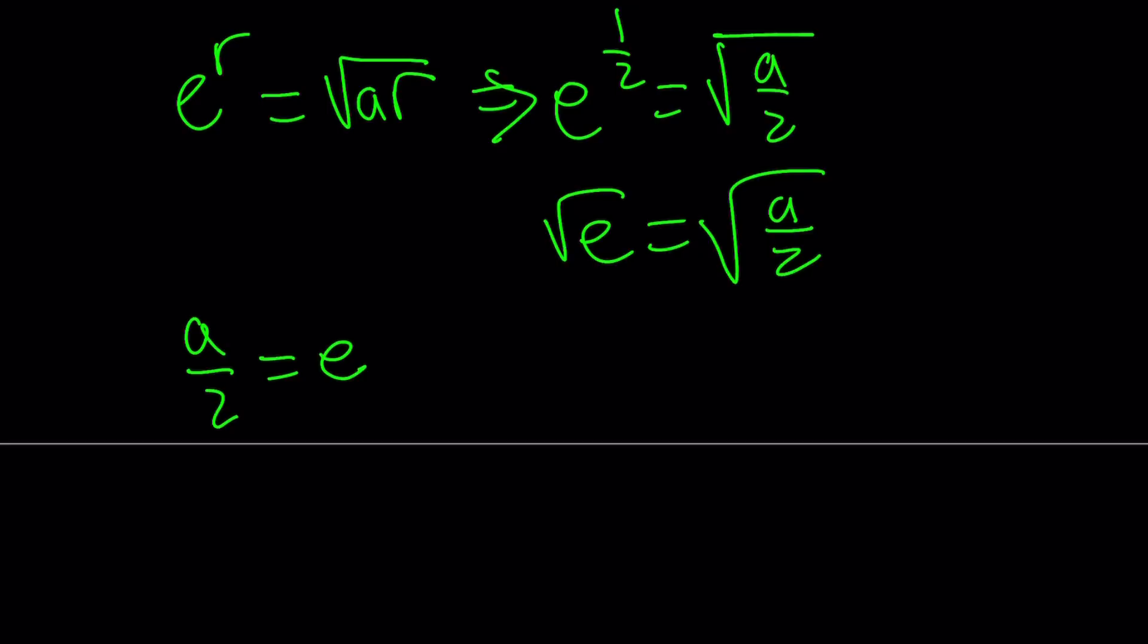Remember, e is Euler's number, which is about 2.7. I can't remember the hundredth digit, but at least I know the tenths. So from here, if you multiply both sides by 2, you get a equals 2e. Now, whatever the value of e is, you're going to double that, and that's going to give you the a value. So our point was to find the a value for which these two functions are tangents.